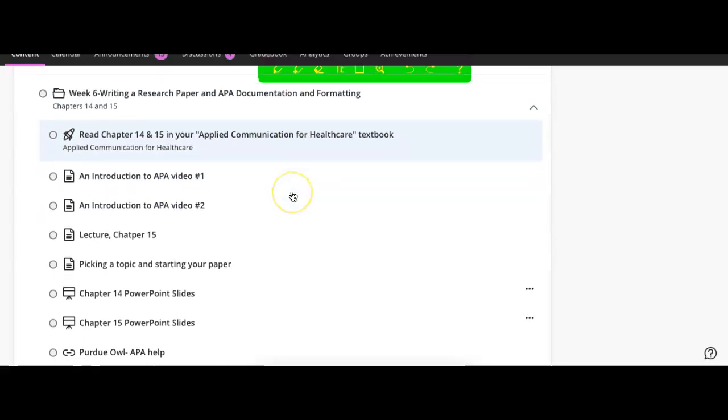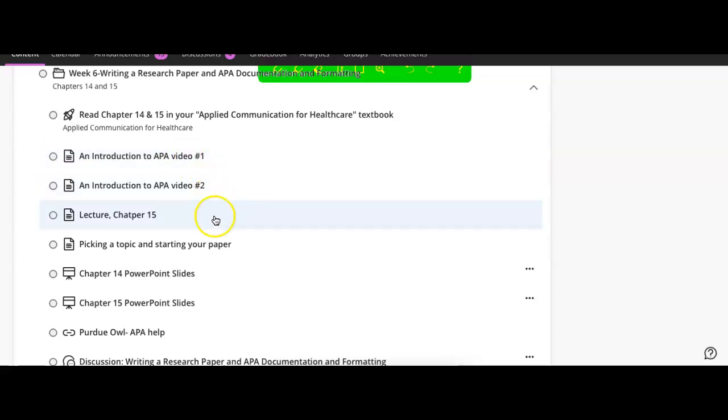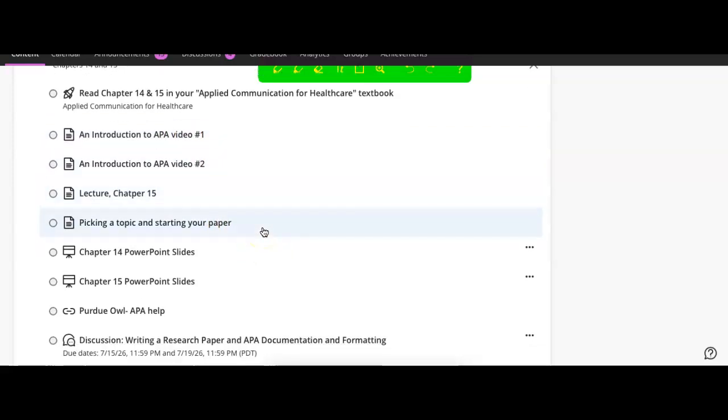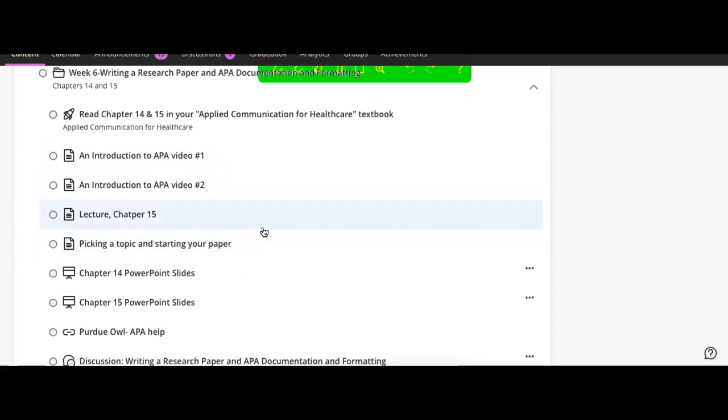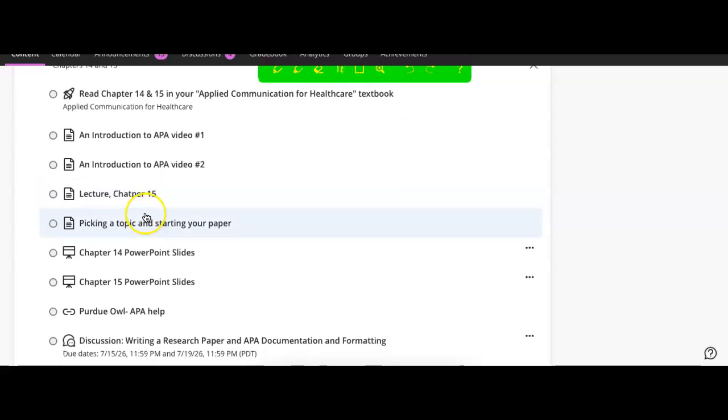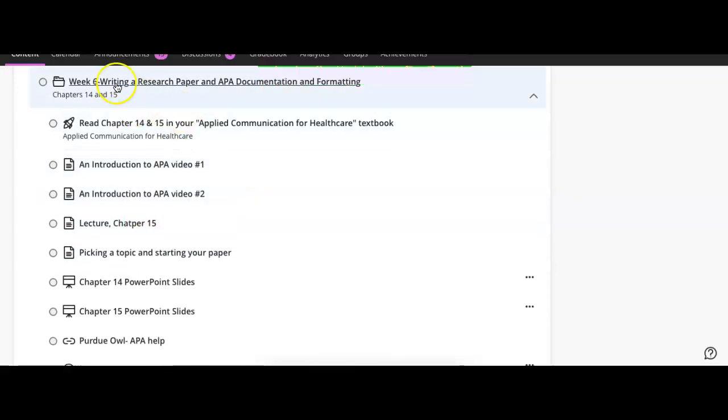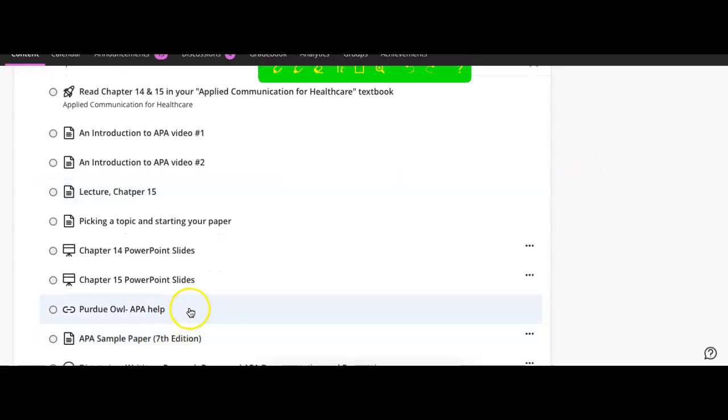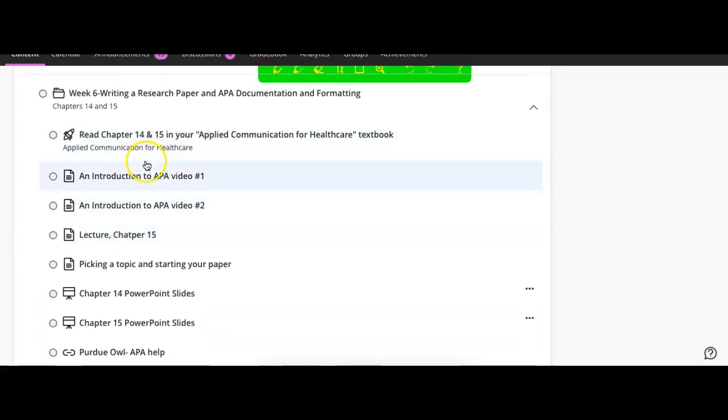So there's a number of different videos. You have 4 different videos you have to watch for this semester. And I want to make sure that you get those located here. There's also one more resource I want to fix real quick, and I'm going to pause and then come back because it's not popping up. One second, I got to fix. It's your sample paper. So you want to watch, to begin with, an introduction to APA.